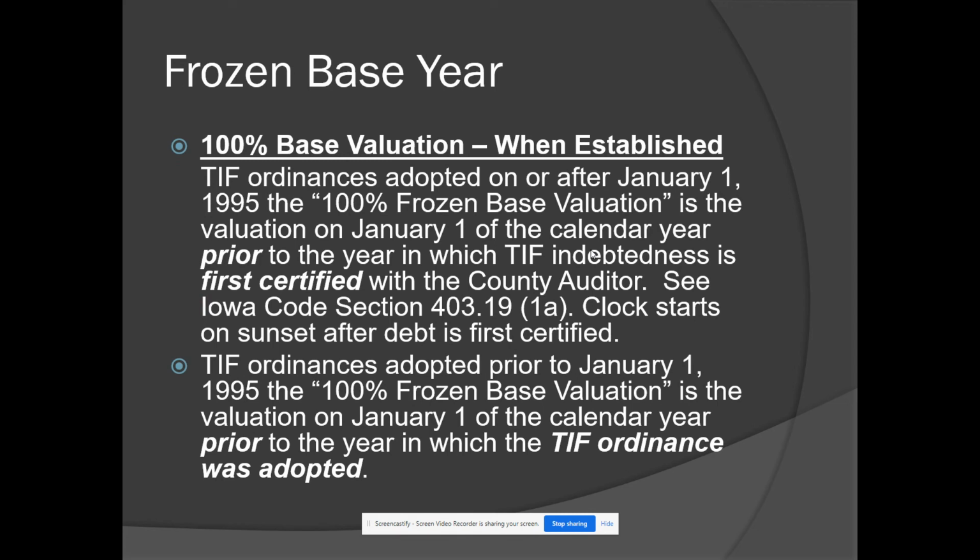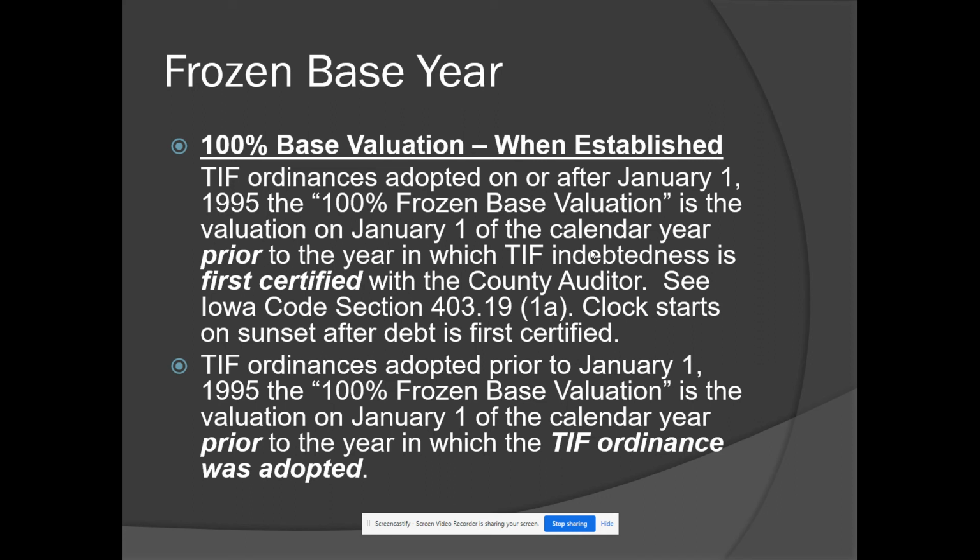So as part of the TIF calculation or determination of TIF revenue generated, you need to have something you're comparing to, right? Well, if we're looking at growth, what are we basing that growth on? And that's when the term frozen base year comes into play. So the frozen base year is essentially, what are we comparing the potential growth to in order to calculate what the increase in valuation might be.